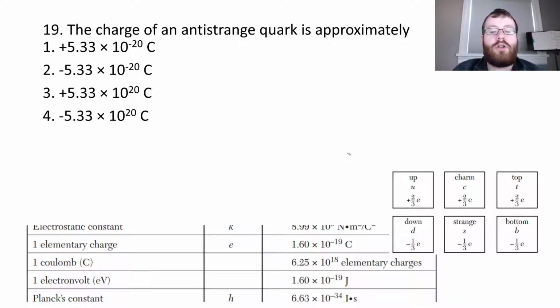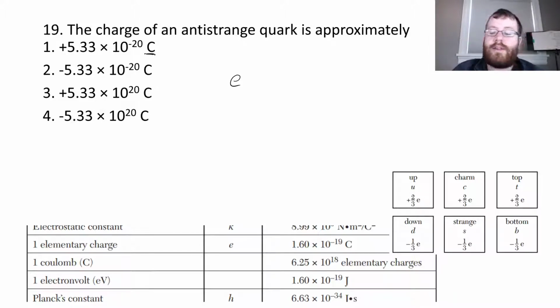And that is the charge of our different particles. So if you remember from chemistry, the unit for charge that you most often used was just the elementary charge. Protons have +1, electrons have -1. And just like all the other non-standard SI units, there's a very good reason why we use those. It's very convenient to talk about them. However, we often have to convert them into the proper SI units to do calculations. In this case, the SI unit for charge is the coulomb, given by the capital C over here. So we're going to need to convert from our elementary charges into our coulombs for the next 3 problems.